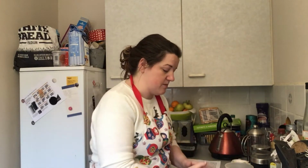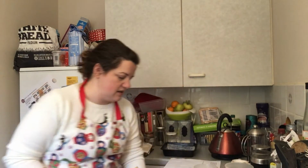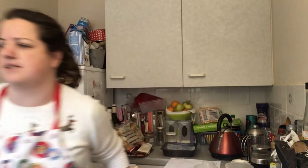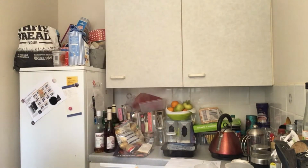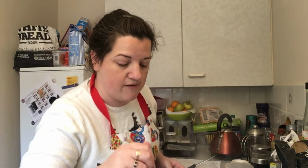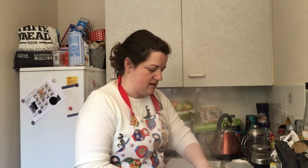So first things first, I'm going to chop up my cherries, the glace cherries. You should be able to get them in most places. We just get ours from the supermarket, but I'm sure we have glace cherries or something similar wherever you are. They come in like tubs in the UK.